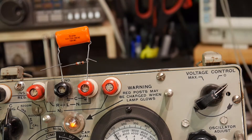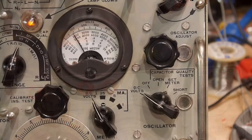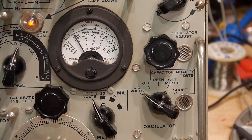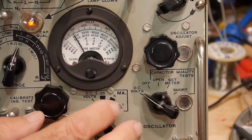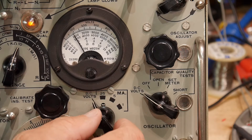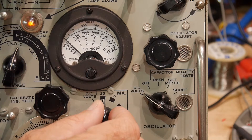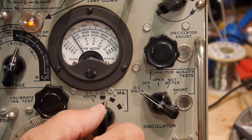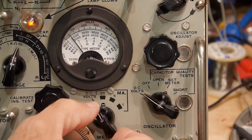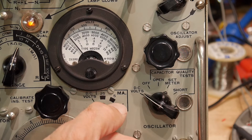We'll go back to charge. We should now have 100 volts again. Let's double check — yes, we have 100 volts. So we can now do a leakage test. We have 100 volts and we are in the right function. When we change the switch, the meter will now read leakage current. At 25 milliamps, we don't see any needle movement. At 5 milliamps, just a tiny bit. And if we go to 1 milliamp full scale, the meter definitely comes up.